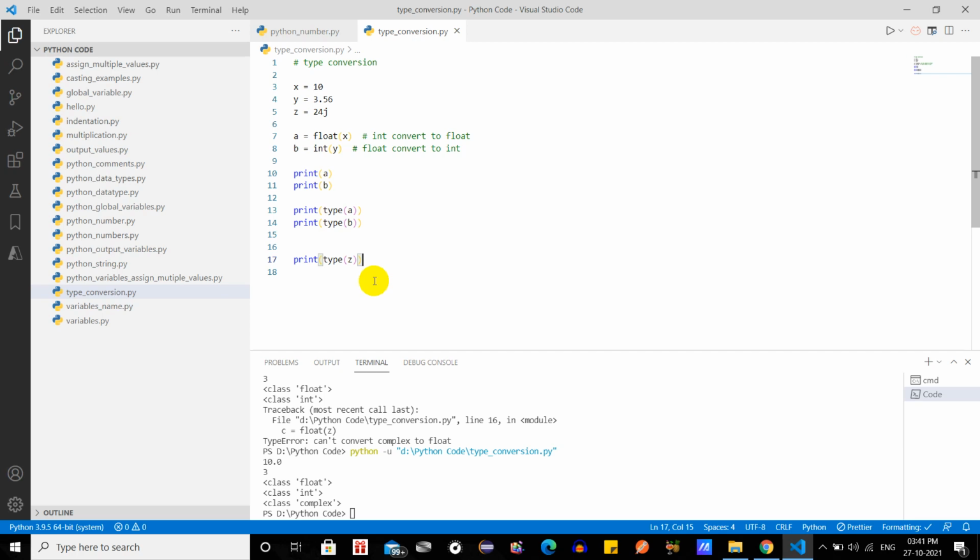Now a question may come to your mind: can we convert an int type to complex?